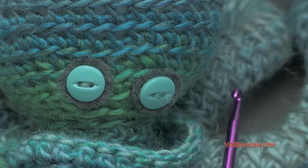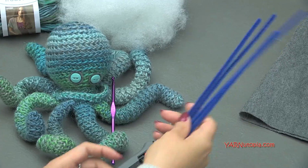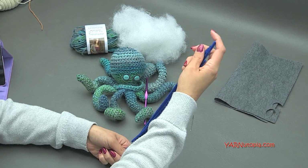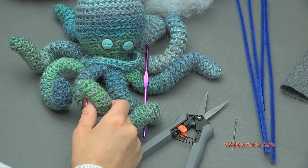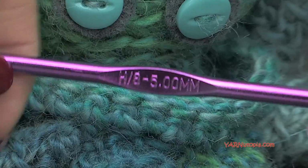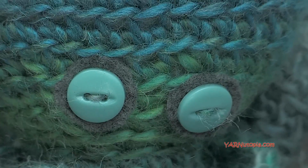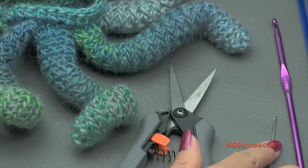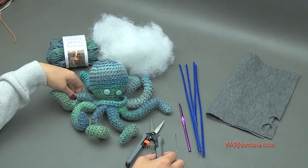You're going to need some polyfill stuffing, because we are going to be stuffing the body and the legs for this octopus. And we need 8 pipe cleaners as well. I have 4 here, but you'll need 8 in total, because an octopus has 8 tentacles or arms, so that we can twist and turn our arms like this later on. Also, the hook size we are going to use today is a 5mm crochet hook. You can use a G size hook, or even go down smaller if you'd like, but we are using a 5mm crochet hook in this demonstration. And you'll need scissors and a yarn needle for cutting our yarn, sewing in our ends, and sewing our pieces together. So these are all the supplies that you need.